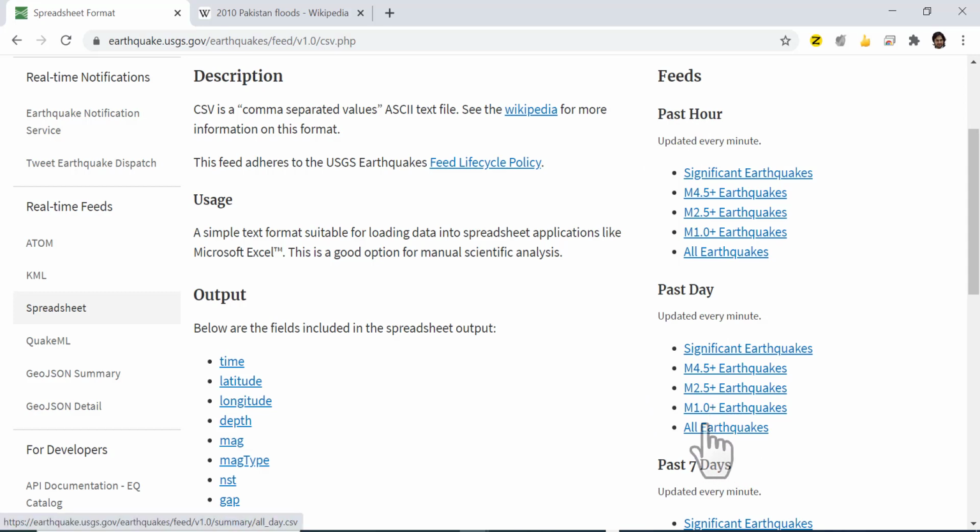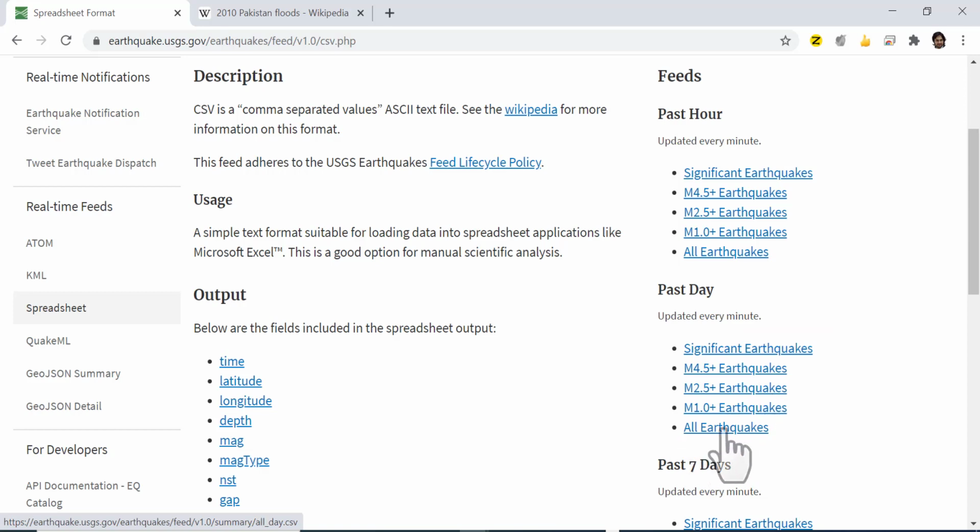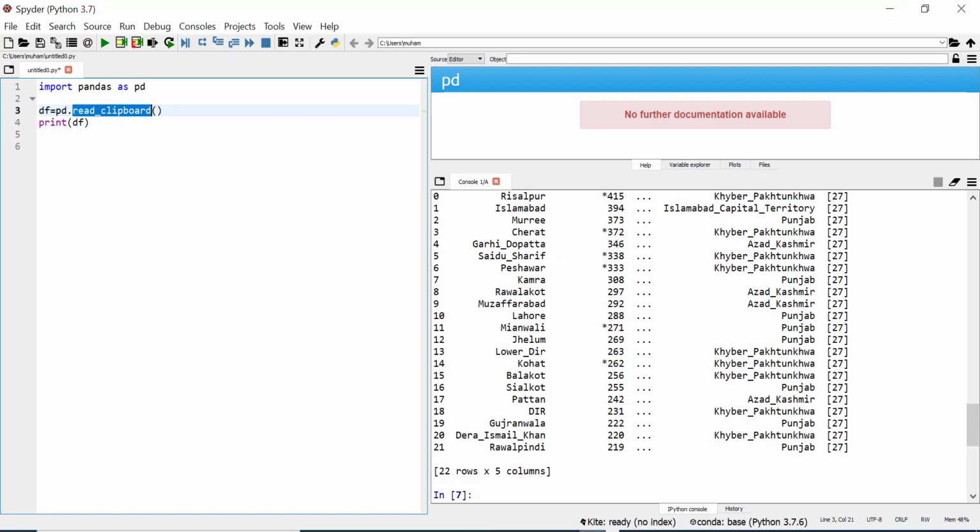So if I bring my mouse over all earthquakes around the world, I can see that it is also a CSV file. So instead of downloading it, I can actually right click it and I say copy link address. Now the link of this file is copied, and now I can go in Pandas, and instead of storing the data frame of the computer copied data, I just say dot read underscore CSV, because we know it is a CSV.